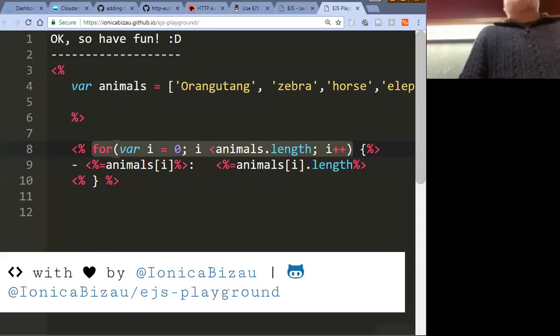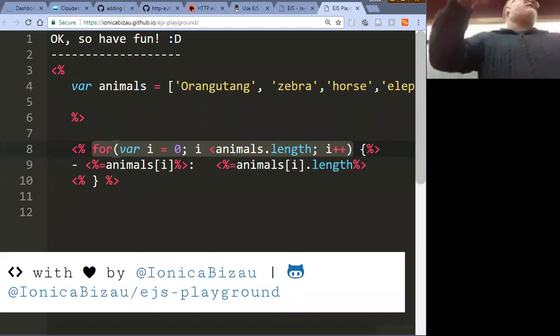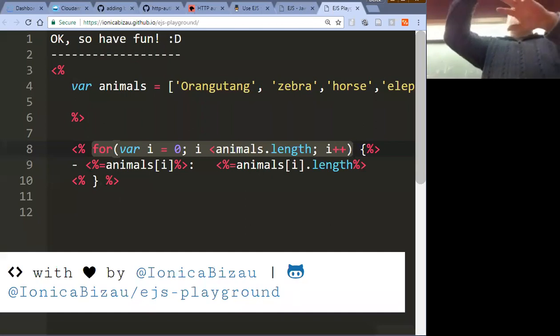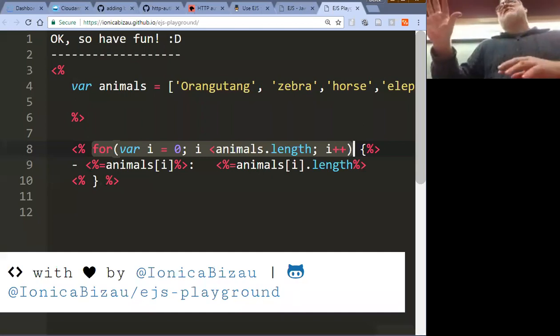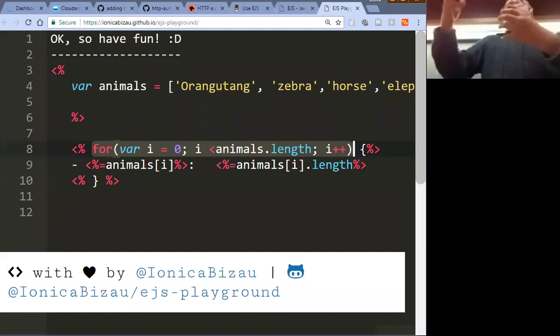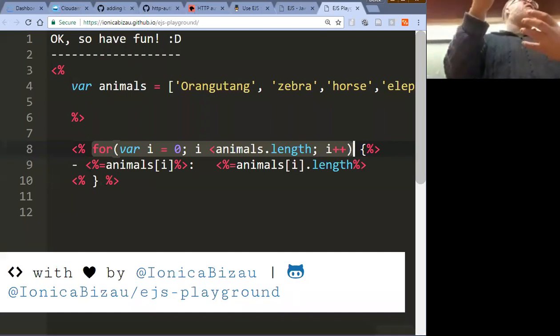And in particular, creating partials is really useful for things like headers and footers that you'll use on each and every page. You don't want to repeat them on each HTML page, just because it's better to write things once and then include them than it is to write things many times and have them get out of sync with each other.